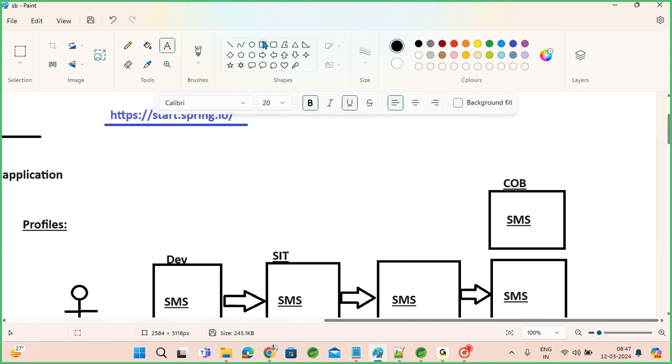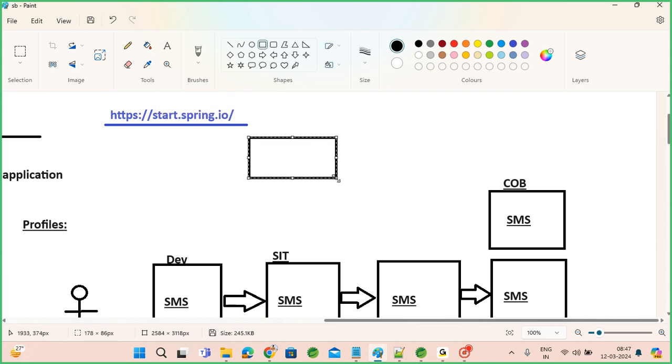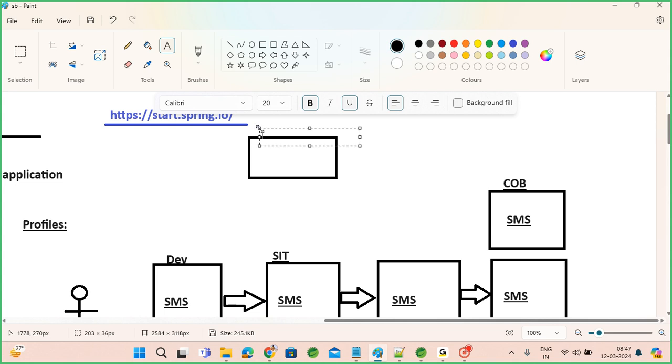As a developer, let's say I am your lead, what I will do is create one repository in Git or Bitbucket somewhere. I'll create a repository, SMS, without any code, right?